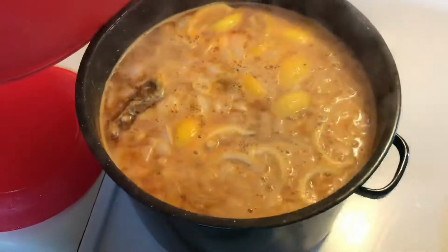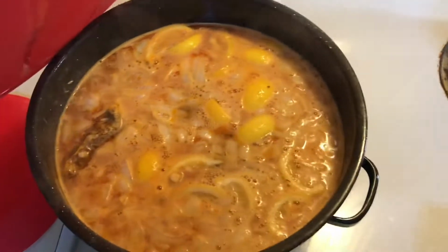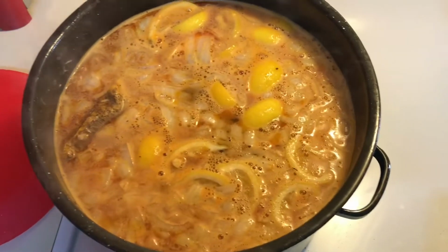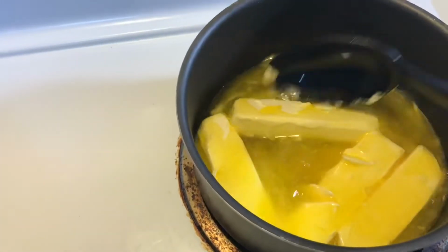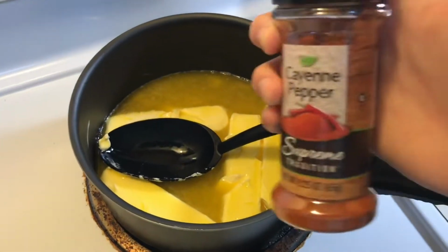I did it off camera, but I already put in the corn and the potatoes, and I said like 10 to 15 minutes, but it's really going to be like 20 minutes for that before I put in the crab legs or the shrimp. And right now I'm making my butter sauce, so I have 4 sticks of butter in here. And while that is simmering, I'm going to go ahead and add some cayenne pepper.